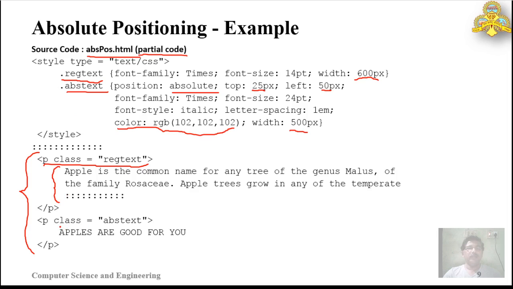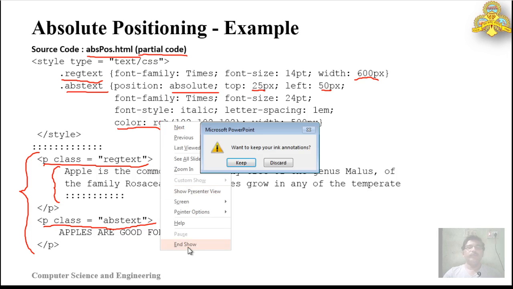And another one here is, apples are good for you. It's a simple text, and this paragraph implements the style class abs text. For absolute text, positioning is absolute. Top and left are specified, and also the width is specified, and color here is RGB, red, green, blue function. We'll go for the program.